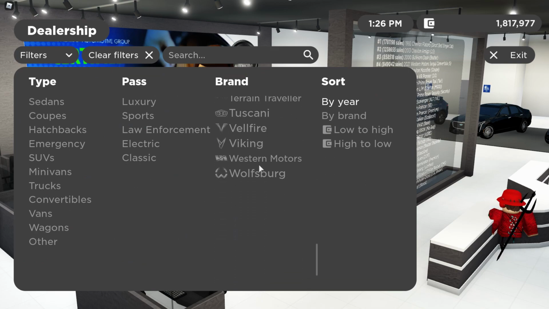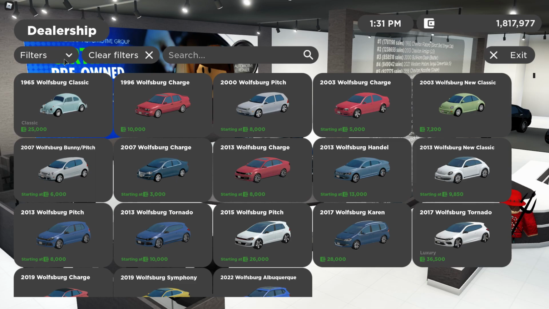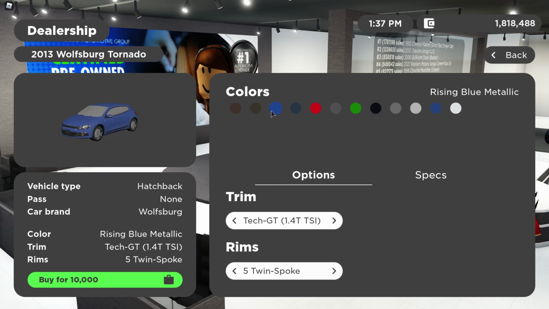So, guys, the way we actually find this car is by clicking filters, then scrolling all the way down to the bottom, and then clicking on Wolfsburg. That makes it even easier because it's right at the bottom, and it's not just somewhere in the middle. Then you click back on filters, and you have all these Volkswagens here. But the one that we're actually looking for is the 2013 Wolfsburg Tornado. So basically, we need to click on this, and then we can see the actual car, and this is where you buy it and stuff like that, for those of you who don't already know.